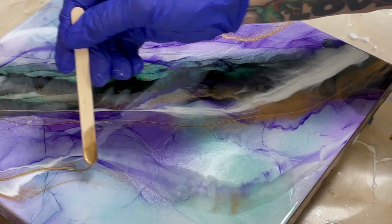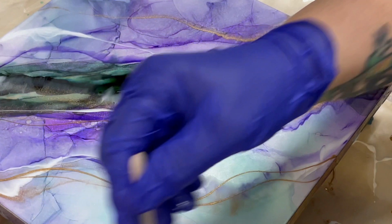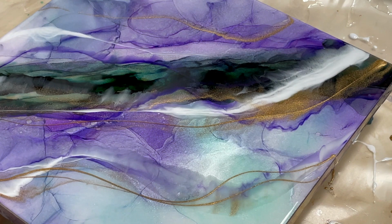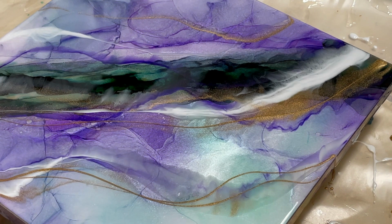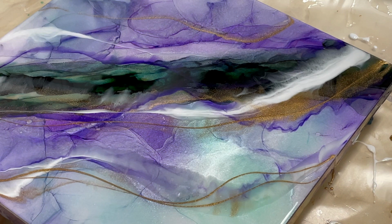And also, if you're waiting until your resin starts thickening up, remember I'm using countertops, so it's got a shorter working time. You can actually land really detailed lines if you want that specifically. Like, for example, if you're working with the geode and you want to follow a shape going around, but you don't want it to fan out, wait till your resin thickens a little bit and then you have a little bit more control and you can leave a consistent line. So as you saw there, I just hit it with the heat a little bit. You notice the lines didn't really fan out too terribly much. And I'll bring you in for a close-up so you can see the difference.